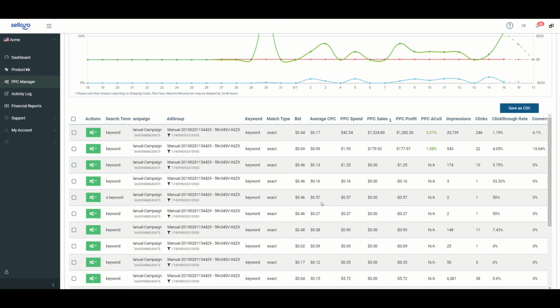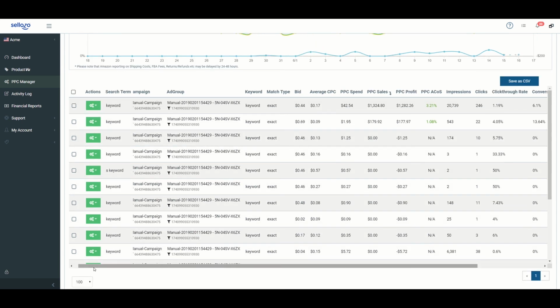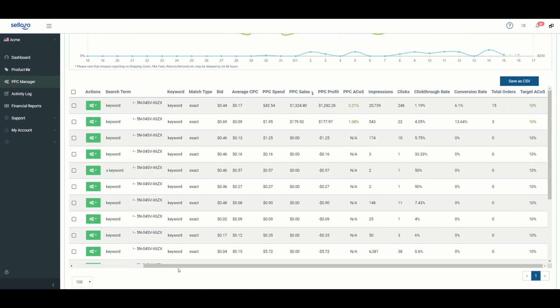Now you can also look at the PPC ACoS column to see what the current ACoS is for that individual search term and compare it to your target ACoS and make a pretty good estimate as to whether the system is calculating the ideal bid to be above or below where your average CPC is at. Now, if a search term is performing really, really well, you'll likely notice that the bid is much higher than the average CPC because the system is calculating that the ideal bid can be higher than the average CPC and it wants to drive more traffic to this search term.